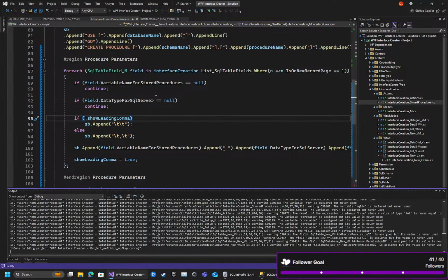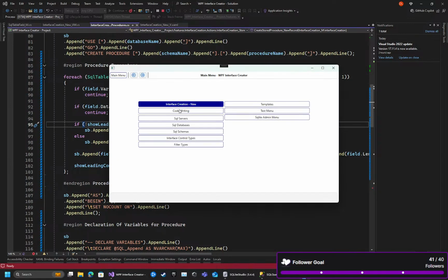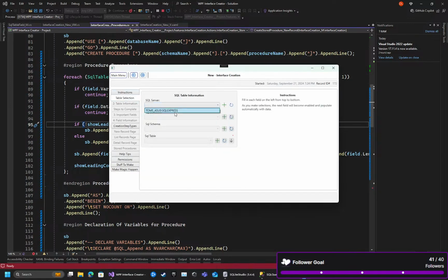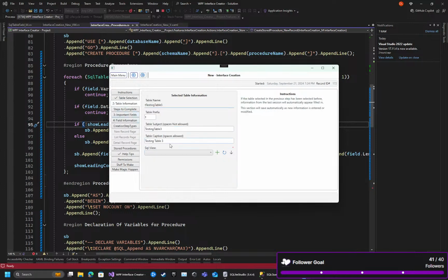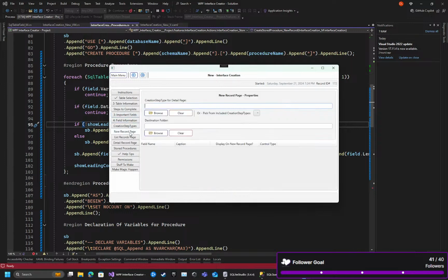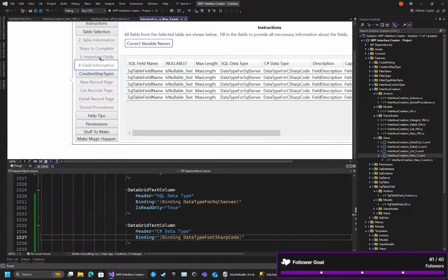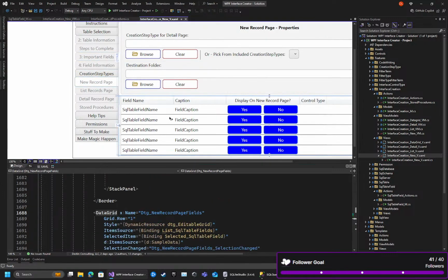Is that the record page? That's the trick. Is it record page? Test 3 information. Test complete. Record page. I don't even see the fields here. There's probably a problem with the binding. Okay. Record page, which is here.